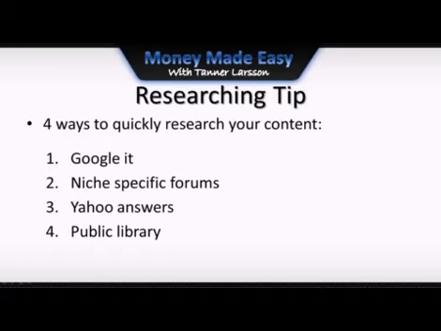Okay, so go to the public library, find books on your topic, and then find the information you need. You could check out one book from the library and probably be able to write like 30 or 40 free reports based on the information you learn from one book. Okay, public library is super powerful. I use it all the time.